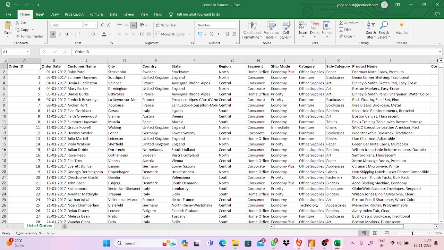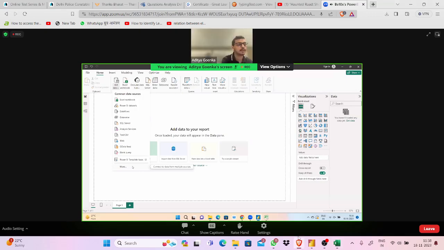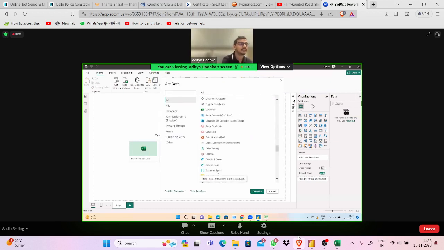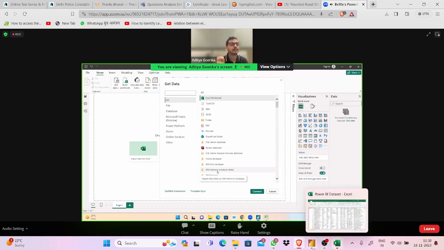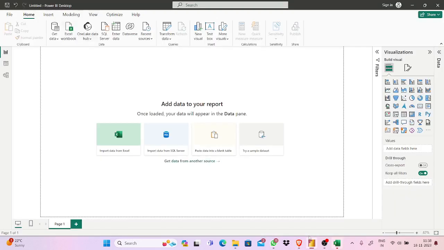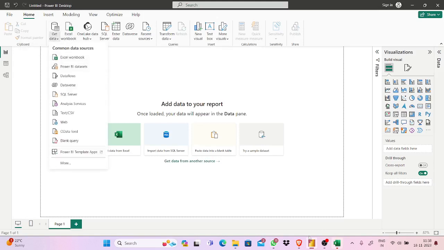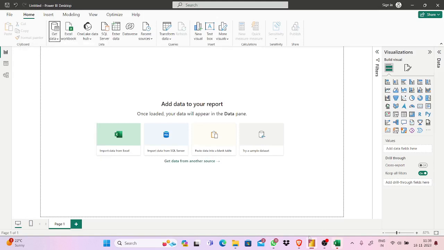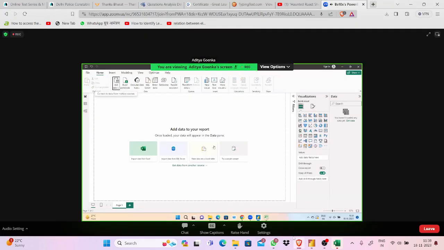Do you think that's all? That is not all. If you click on more, you will see hundreds of places via which you can connect data into Power BI. It could be HTML, text, CSV, Excel workbook, a SharePoint folder, a PDF, anything, and you can connect data into Power BI via any of these methods. Let me simply click on Excel workbook, because 90% of the times, let me tell you, you will be required to connect via an Excel workbook itself.